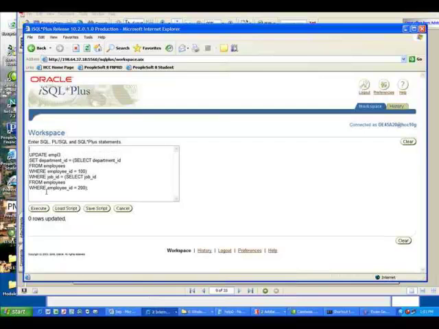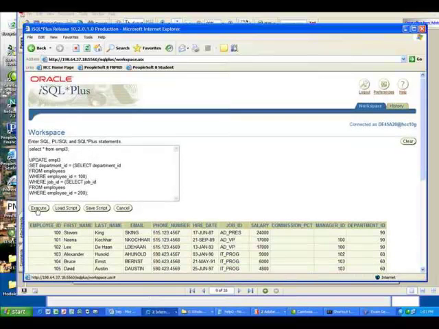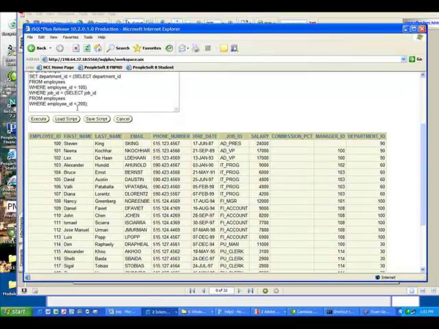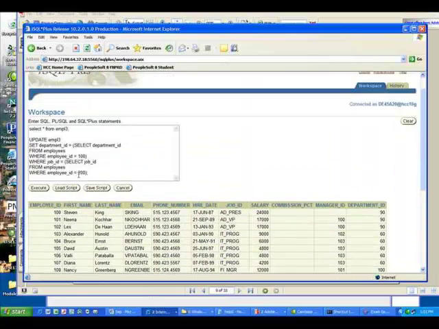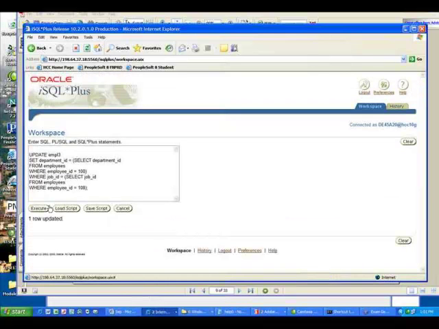Let's select asterisk from employee L3 and see what employee IDs we have. We don't have it. Let's put in 123, or let's consider 108. Okay, let me remove this one and update. One row updated. So updating a table is done.